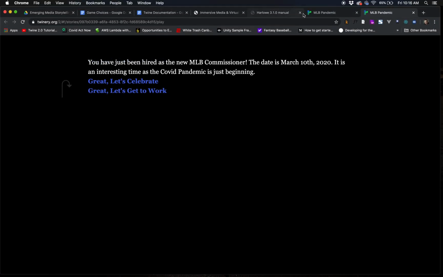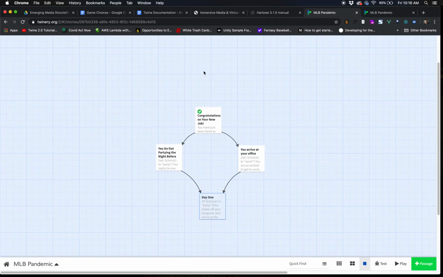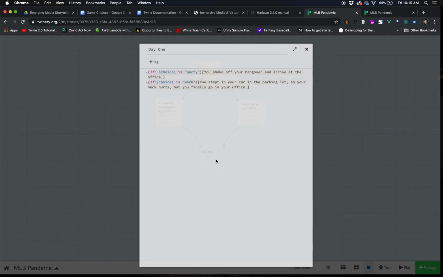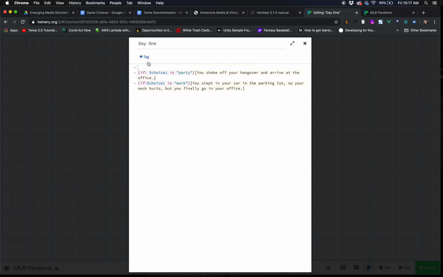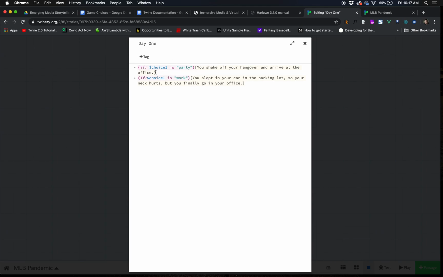The other way to write that, instead of using those two ifs, is to actually use an if-else statement. So one thing about Twine is if you wanted to collapse the text, the white space, we don't need to do it in this case. So let me actually talk about that later. This is an else if statement.